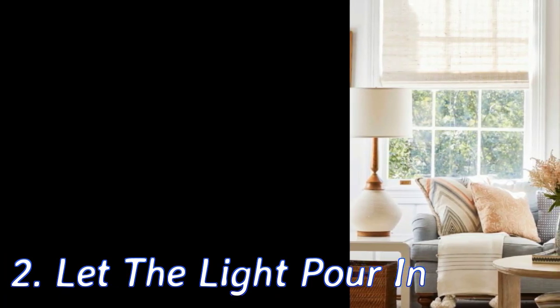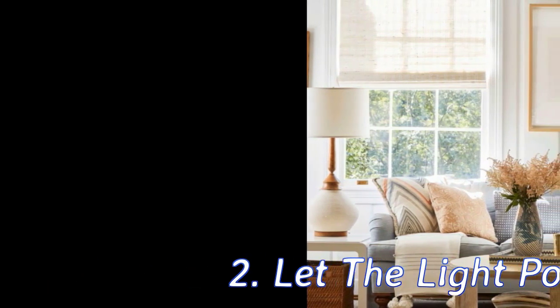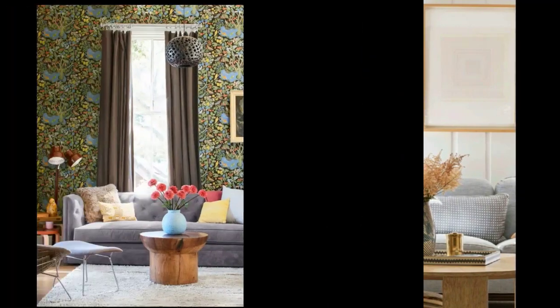Play with scale. Don't be afraid of making a big statement in a small space. Lots of little things in small spaces can make the room feel cluttered, so stick to a few larger pieces for comfort and one for a spotlight style moment. In this living room, we love how the over-the-top, formal chandelier creates contrast and intrigue.